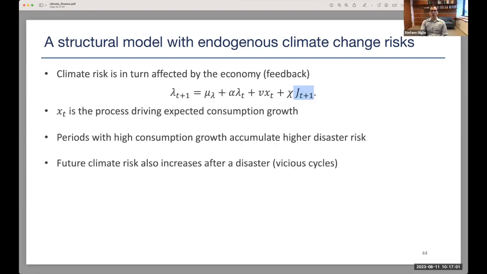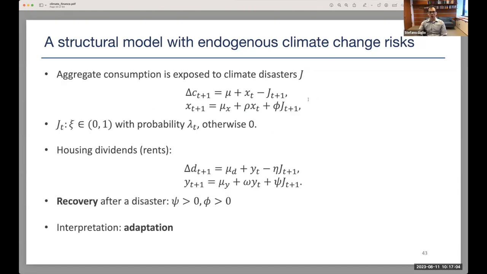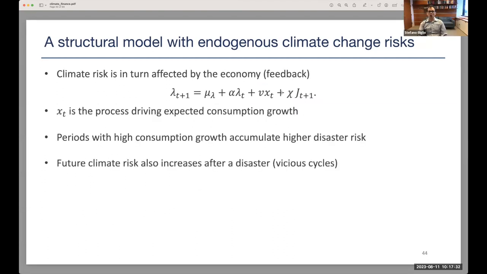So I would say that in every model, there's going to be some damage from the climate. Everyone has that, right? It's in the DICE model, it's in the Barro model. The question is how you model the disaster risk and how the disaster dynamics link to the climate. In the DICE model, this damage is deterministic. In the Barro-Weitzman model, it is a disaster shock, but it's still a hit to consumption. And then the climate block basically tells you how this disaster probability, or the climate damage functions, are driven by the climate.